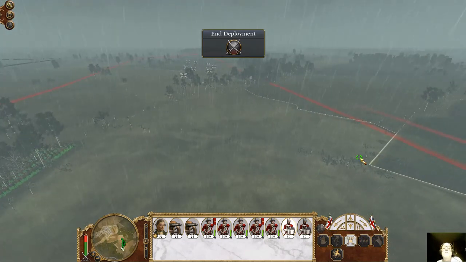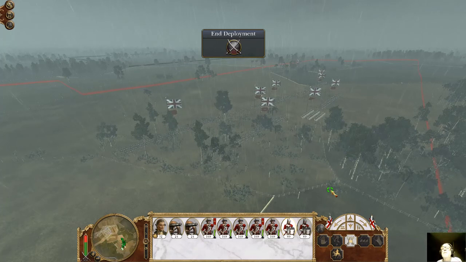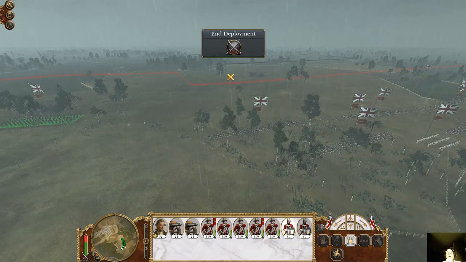Now that's my troop disposition placed, with a reserve force to go to any bad places, and we've got cavalry units hidden on the flanks. Hopefully they're going to be able to cause some surprises. And then we'll press the end deployment button and let battle commence.